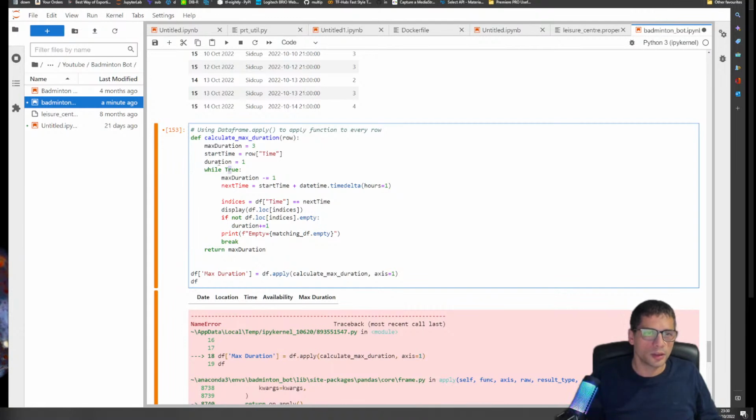So we can actually start doing this. I don't care if it's always going to be a finite duration, right? So I don't really care about the max duration, do I?